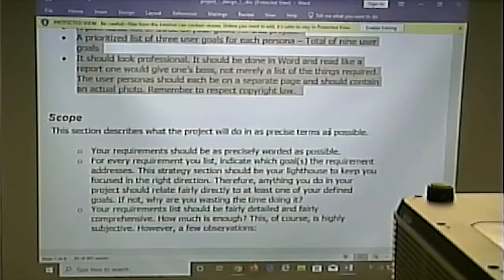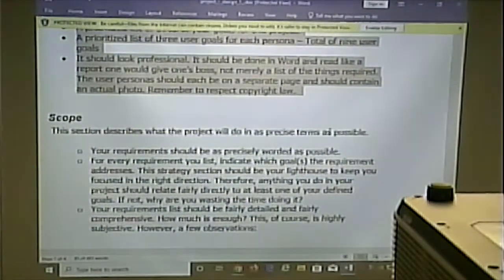Both students and community members for Lorain County Community College may need to know the hours of the library. So one of the requirements is that you'll have a page devoted to the library that says the hours that it's open, what days of the week, and so on and so forth. That's going to solve potentially a couple different goals. Students and community members. All right? So one requirement might satisfy several goals.